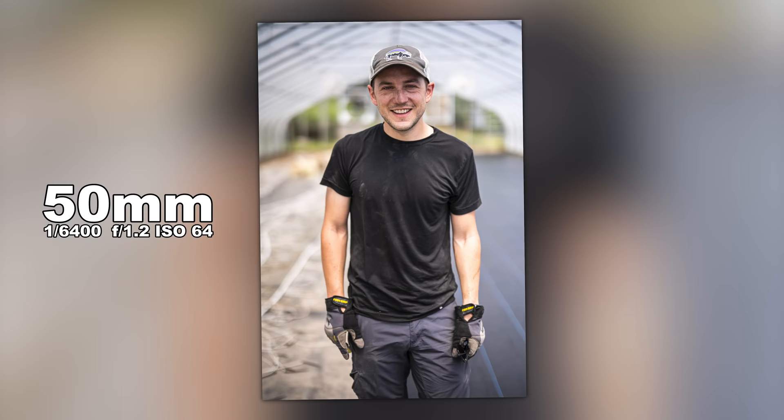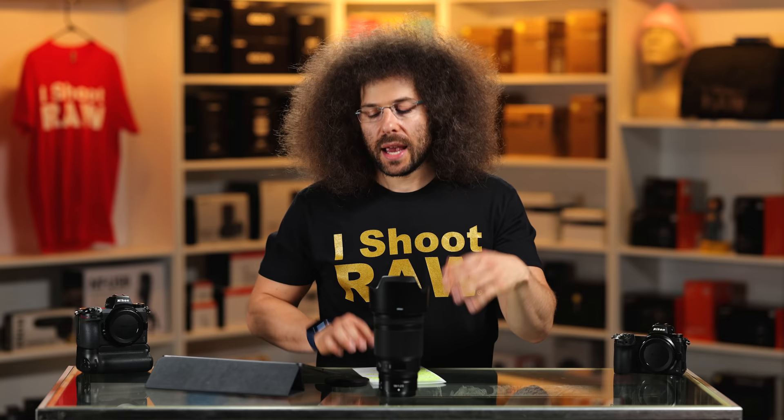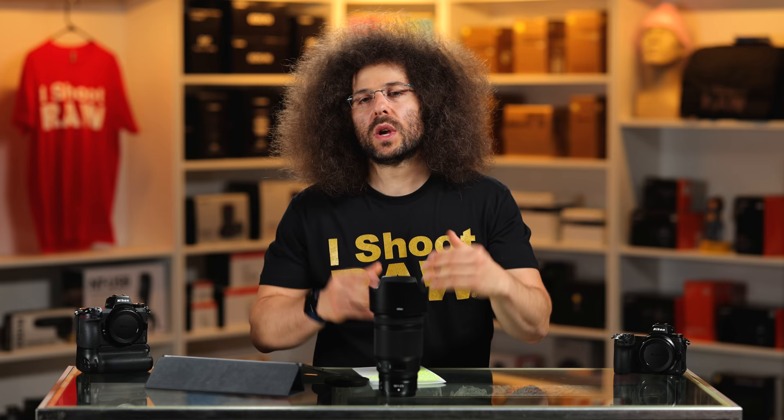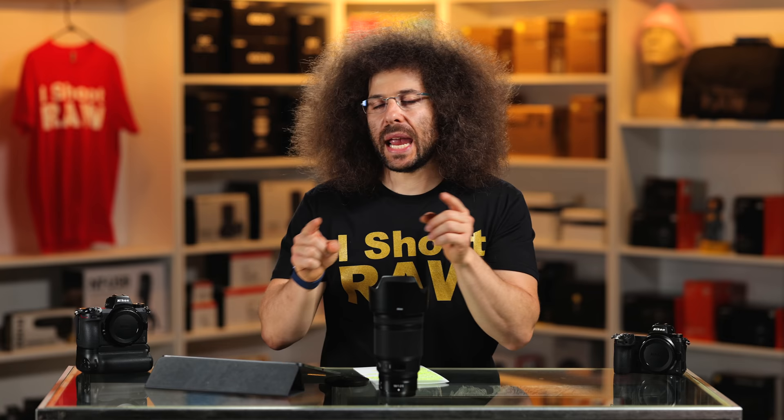Let's jump into that last photo. It looks pretty good at 1.2, but I'm actually not sure if it's focused on the eye or somewhere on the cheek, even though the IAF was right where it should have been. When it finally hit, it was right on the eye, but it's not perfect. And that's the problem — this system is far from perfect in comparison to Canon and Sony. It's not even close. It's night and day. I know this is a lens review, not a body review, but your lens has to go on a body. If the body can't work with the lens to give you the autofocus you deserve and need today, then it's an absolute fail.